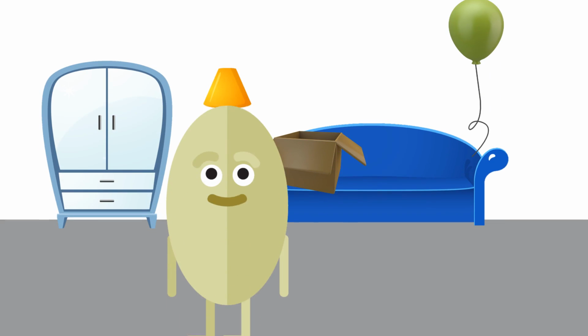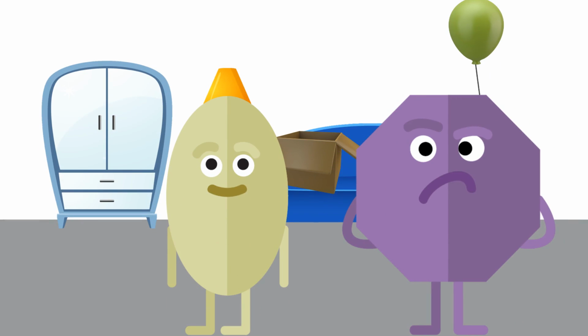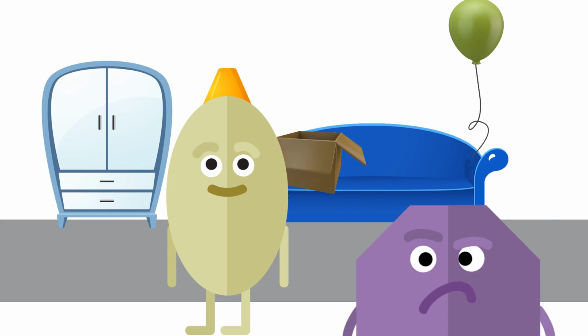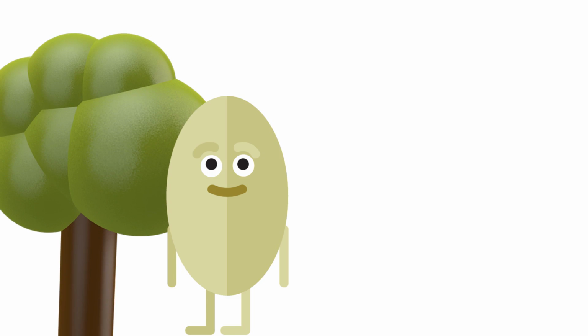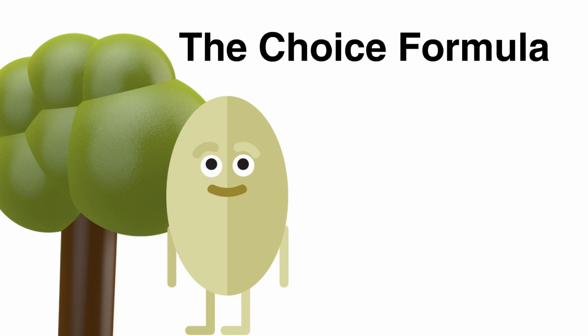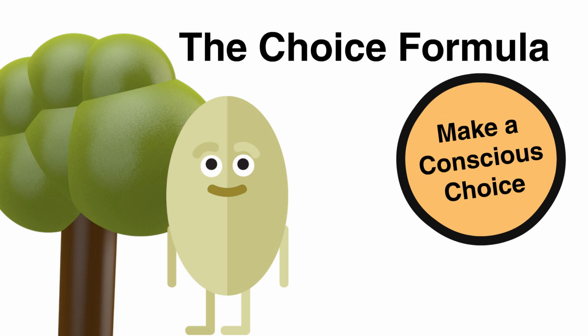If this doesn't work and your partner is still in an unbalanced state and is still being rude or mean to you, then maybe the loving choice is to physically remove yourself until they're in a better place and do something that you need right now so you can stay balanced. The whole goal of the choice formula is to help you pause before you react in fear or defensiveness and choose behaviour that's more mature, wise and loving.